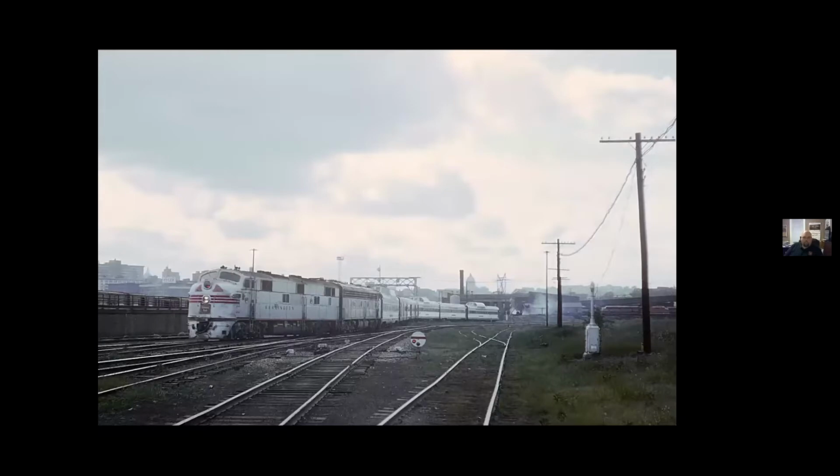Now we've departed St. Paul Union Depot. There's that GN roundhouse in the background. We've got the Minnesota State Capitol rising above the roundhouse. You can see a couple of the GN locomotives sitting just to the north of the roundhouse. Taking a look at the train, we've got one of the pattern domes first out, and then the RPO. What I'm thinking here is that the pattern dome was deadheading back to Chicago, probably for repairs or service at the car shops in Aurora.